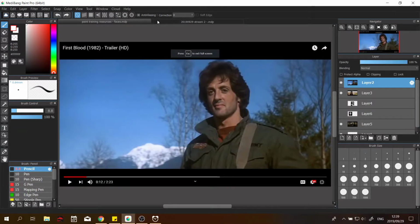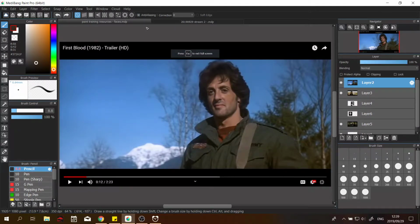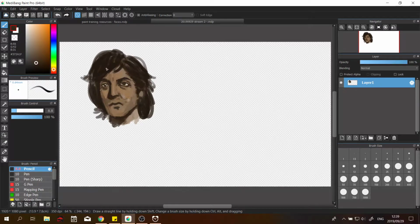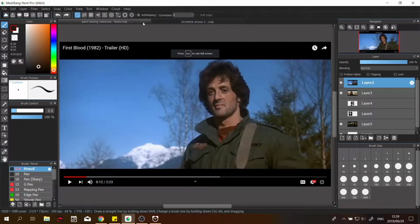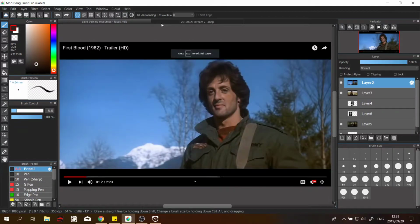Where's the light on his eyes coming from? Interestingly, there's only a highlight here, and there's no highlight on the other eye. That does make his one eye look kind of dead. Which, well, we're going for the imagery of a war veteran who's seen a lot of stuff, so I guess that's actually a clever technique that I never thought of. You could really make someone look different with that sort of thing. Not something I realized before. Okay, so I've worked on the nose now. If I saw this, would I guess that this is Rambo? I don't know. I don't think so.